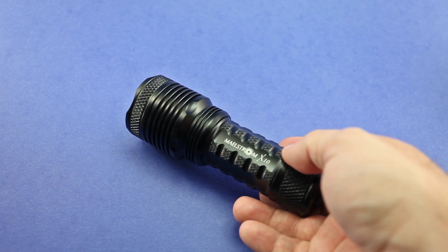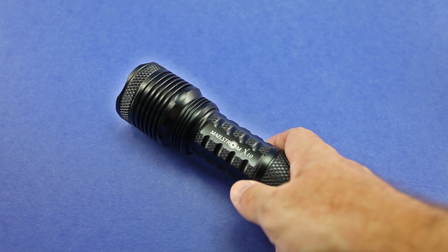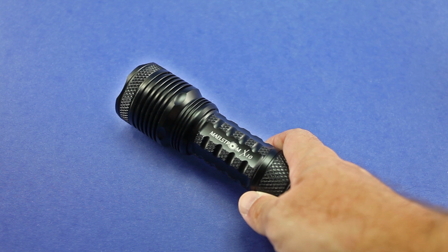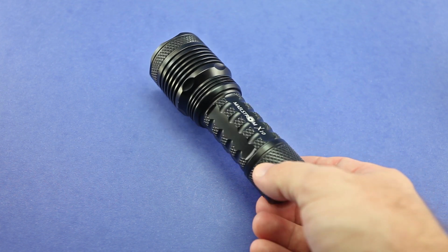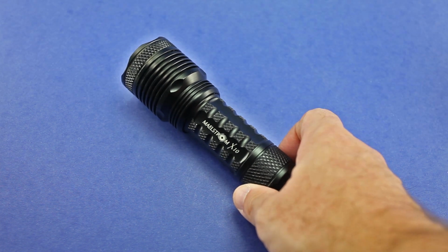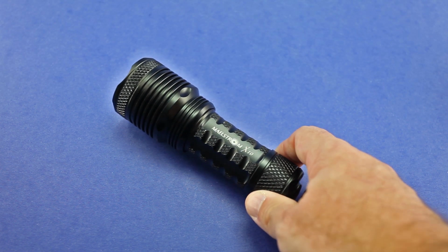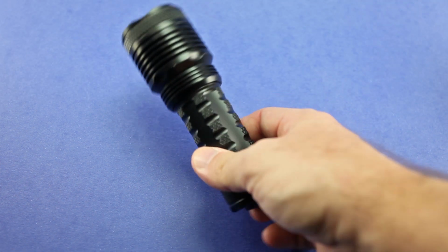The low output mode, 100 lumens, I particularly don't find it necessary in this light. I would have been just as satisfied if it had one output, but I think a lot of people will find it handy, and I think in theory that low mode won't interfere with the tactical operation of this light, so I don't really have a problem. And I understand why Maelstrom did that. Try to give it a little broader appeal and give it a little bit more utility than the narrow use of a true tactical usage. But again, home run, really like it.